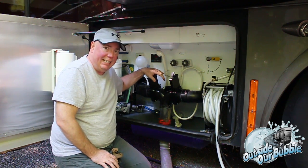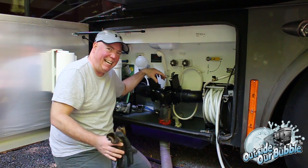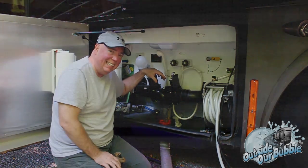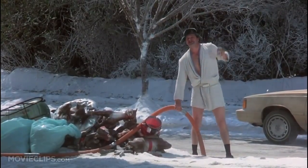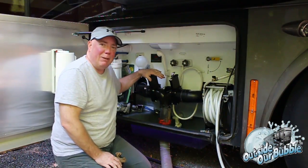The black tank is where, well, shitter's full. You've heard that line in Christmas Vacation. Shitter was full! You checked our shitters, honey? Well, this would be what becomes full.